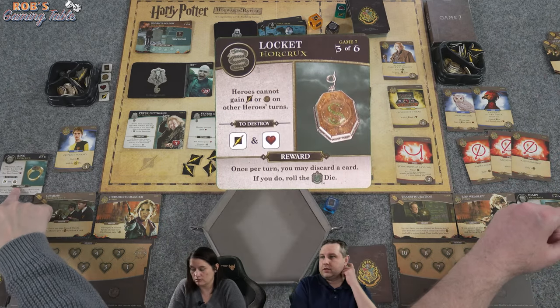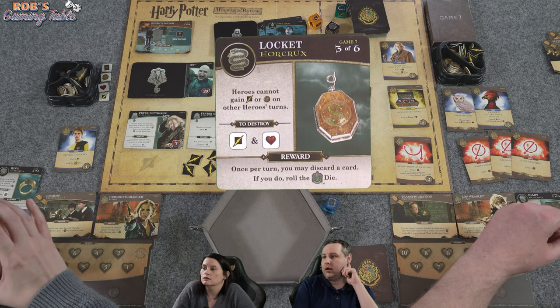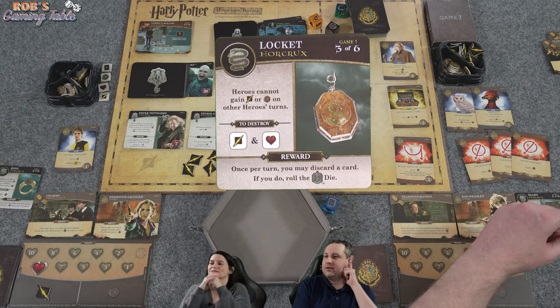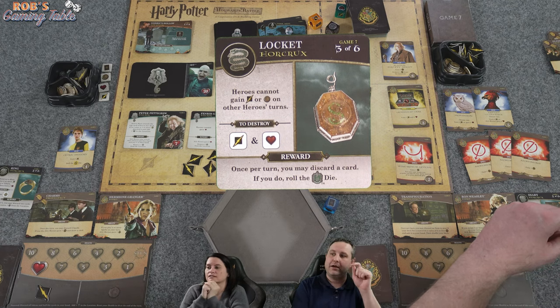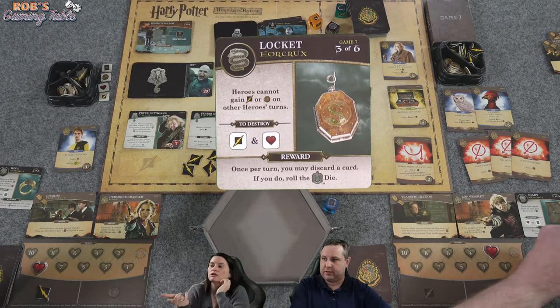The next one's a locket. Heroes cannot gain attack or money on other heroes' turns. Ouch. This breaks my combos here. This weakens us big time. And this one, you do need an attack and a health. So this is where you're going to use the tokens to track it, unless you're rolling multiple dice on the same turn. Look at this.